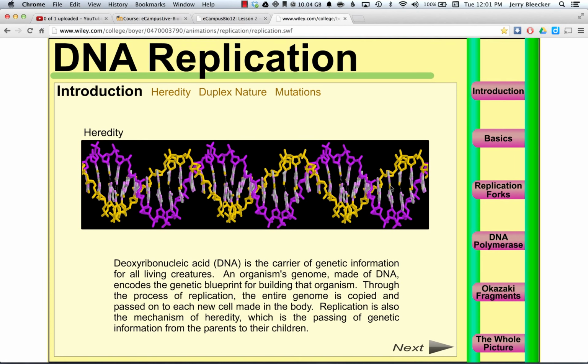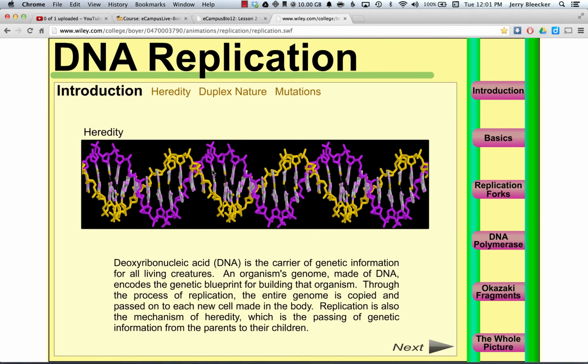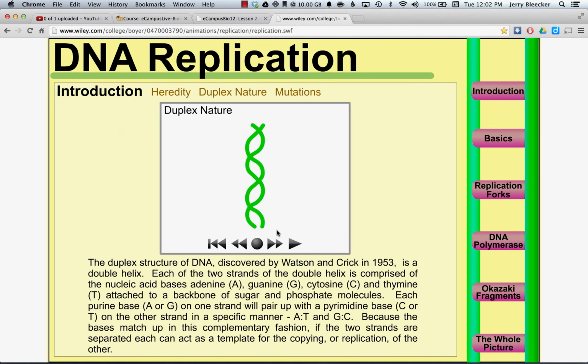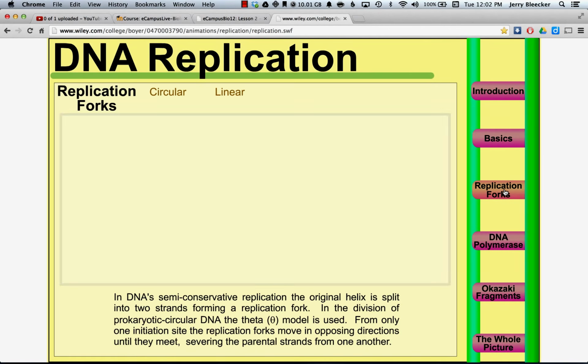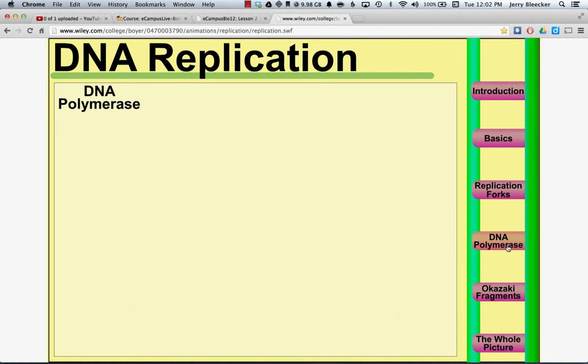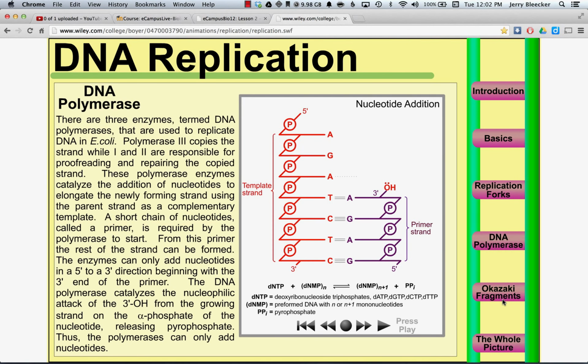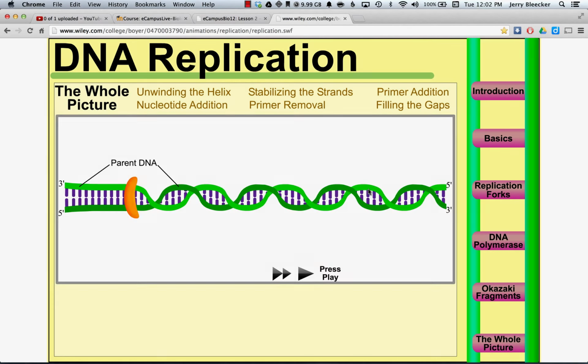And we'll get to the basics of DNA replication. Okay, so a really great animation, a great course site here. Here it is, the whole picture. That's what I wanted. So we'll take this in stages. And there's a couple quid pro quos here that you have to be aware of. So I'll go stepwise for this lesson.